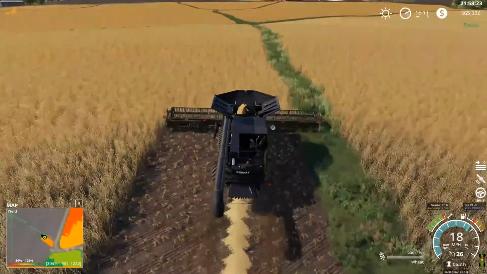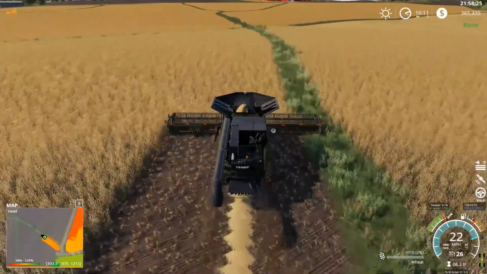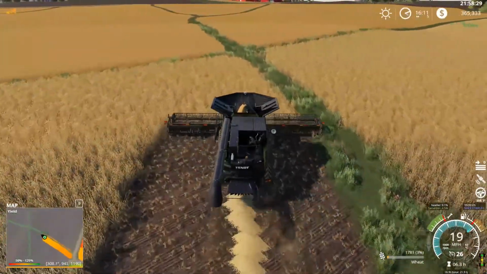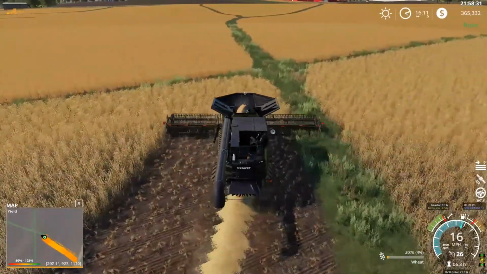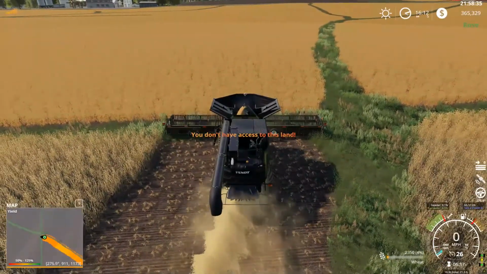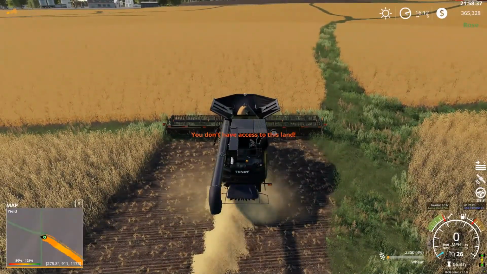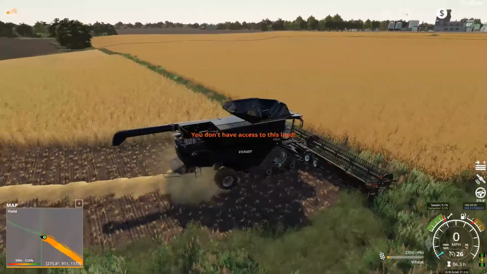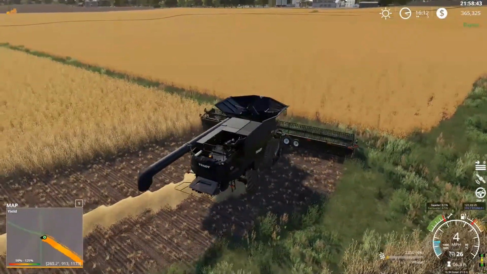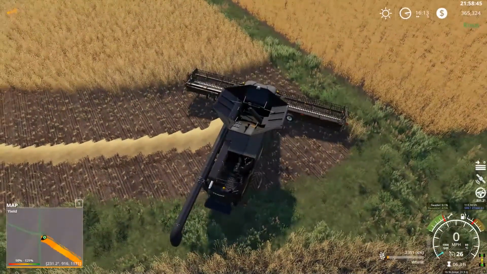I think it's so strange that it tells me I don't have access to the land when I own the land. But it's when I'm in between the fields that it says I don't own it. See, it says I don't have access because the combine is right into the grass. But don't you own the in-between? You're buying the whole lot.